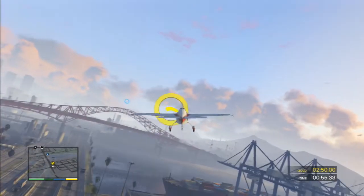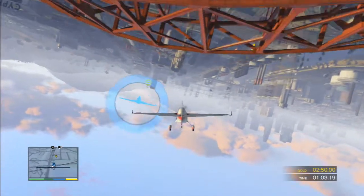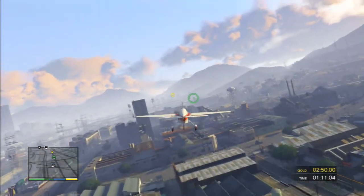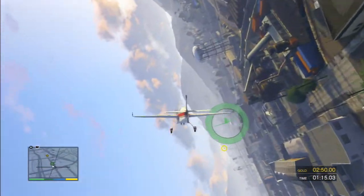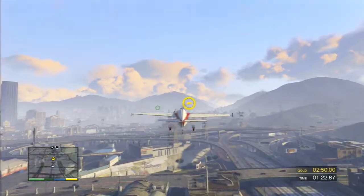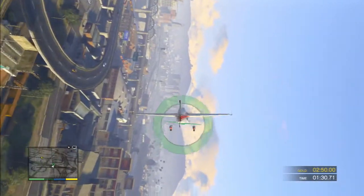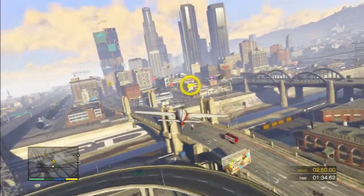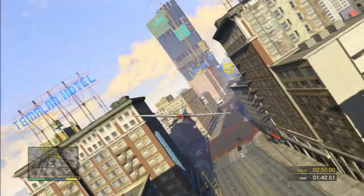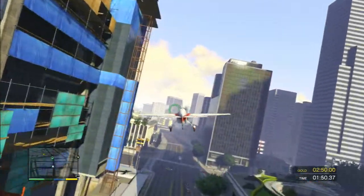Upside down, I guess, maybe. So you're gonna have to fly through it upside down. Upside down is pretty easy, I think. Good job. Nicely done. Very nice. Yeah, this is one that's also like that. Awesome! Very nice indeed. Oh no, not in the city, I hate it. It's gonna be a little bit tougher. I guess so. Hopefully I don't crash into a tree or something like that. That would be such a fail.